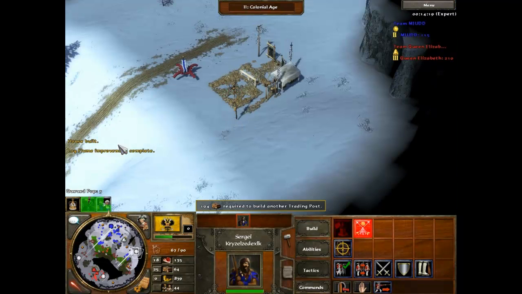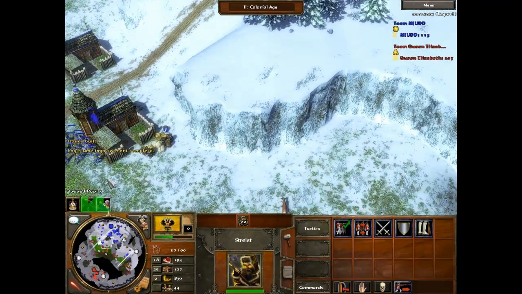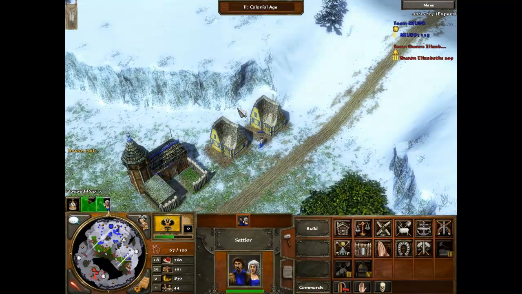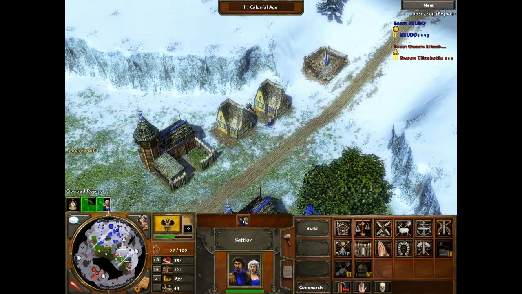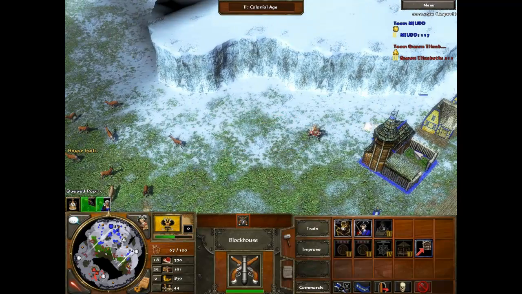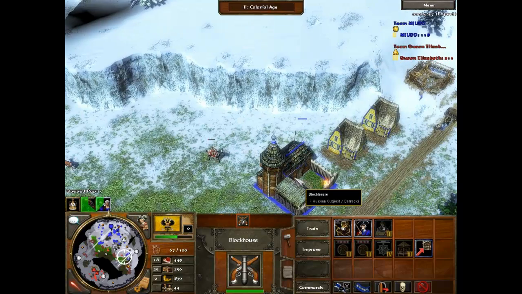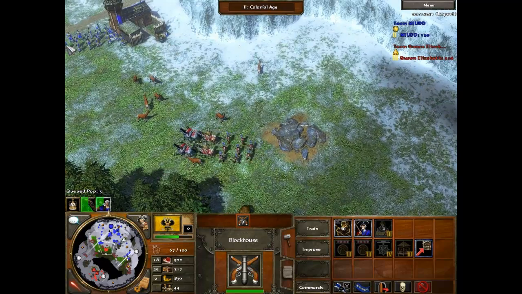So that's one thing the computer doesn't do very well, in my opinion, is they don't use the trade posts, which I don't understand until later on in the game. I definitely think it's worth it. I mean, you get, I think, 60 gold at this point of the game. Maybe you get more. You get more later on, but still, 60 gold will pay for itself pretty quickly.